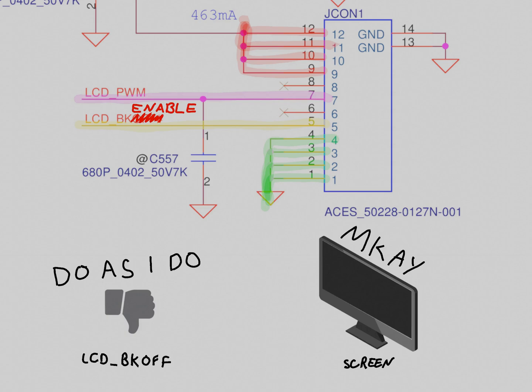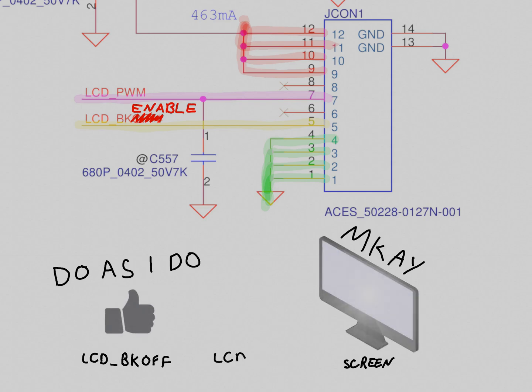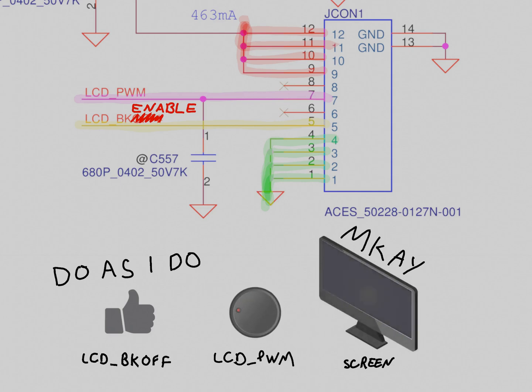Anyway, if pin 5 indicates it should be on, then pin 7 indicates how much on it should be. Probably it can take a pulse width modulation signal and follow its duty cycle to get the percentage of brightness the panel should be outputting. I'm just going to send it a solid DC voltage to say go full bright.